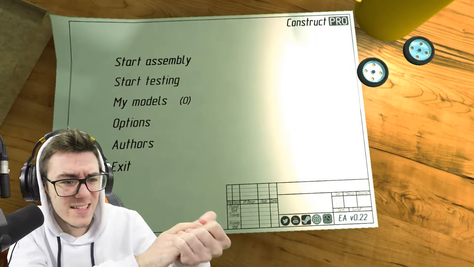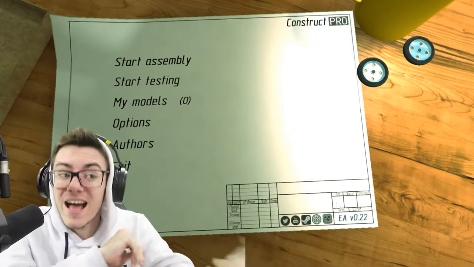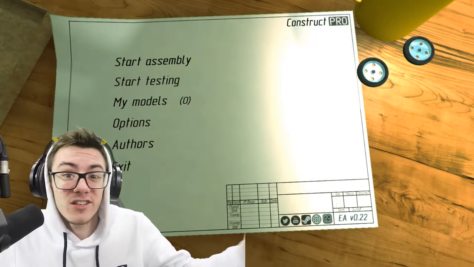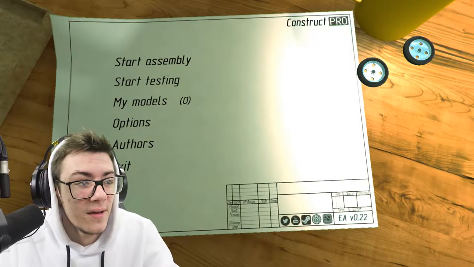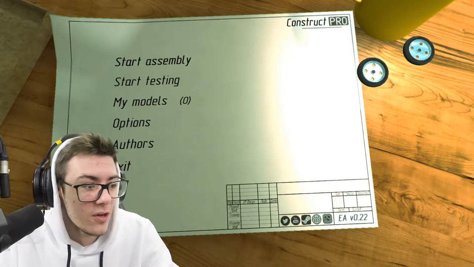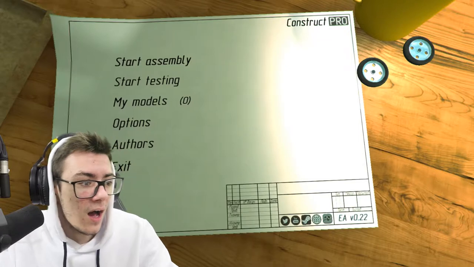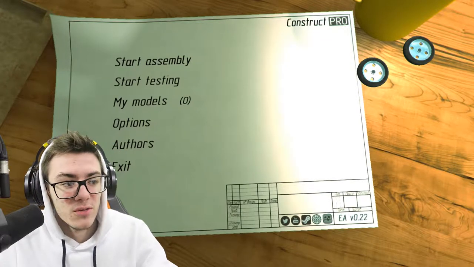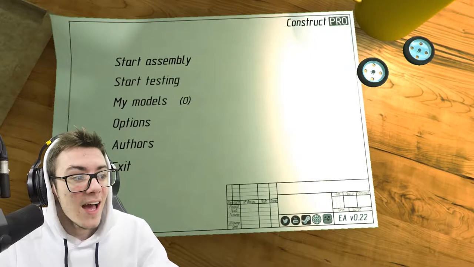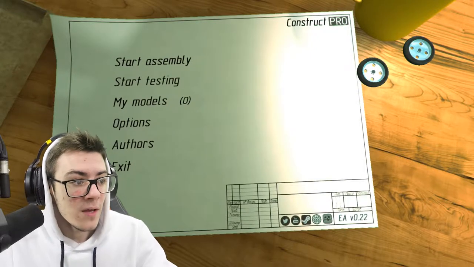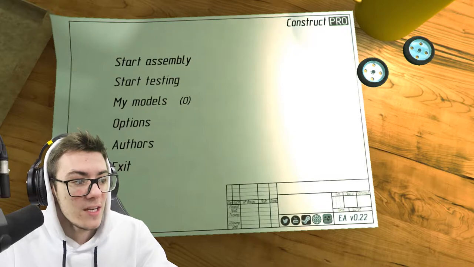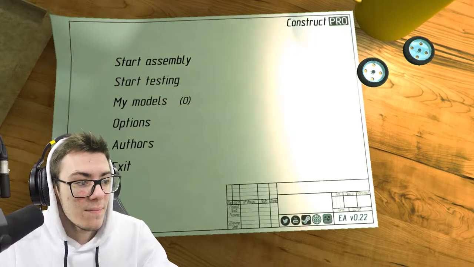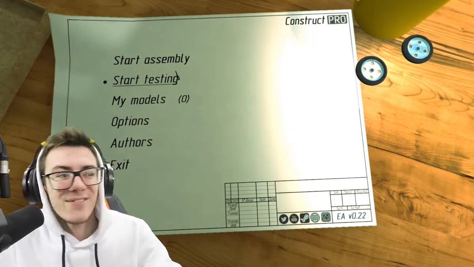Early access release date is the 19th of November, but this tag is still early access in genre, so I don't know. But it's meant to be simulation stuff. Construct Pro is a sandbox designer where you can assemble any structure using metal parts, bolts and nuts and test its physical behavior. Assembly of a model using 29 parts, saving the model in a simple text file and further uploading the model from there. Okay, so yes, here we go.